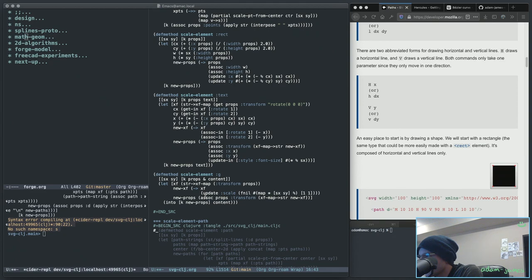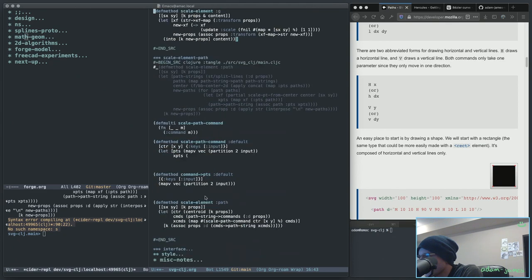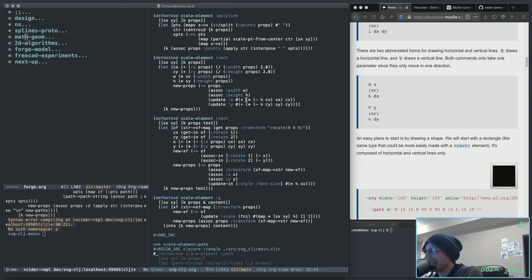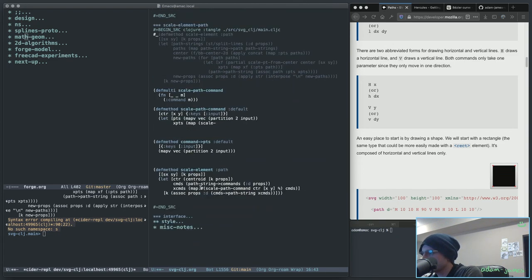Yeah. This transformation is basically correct.